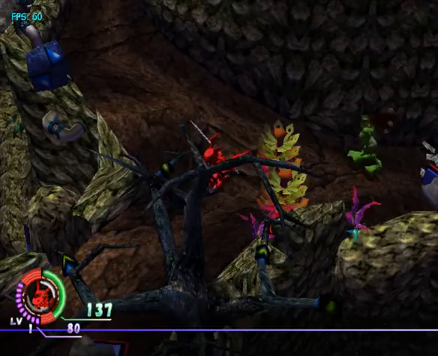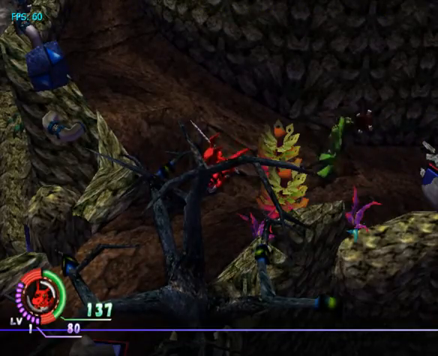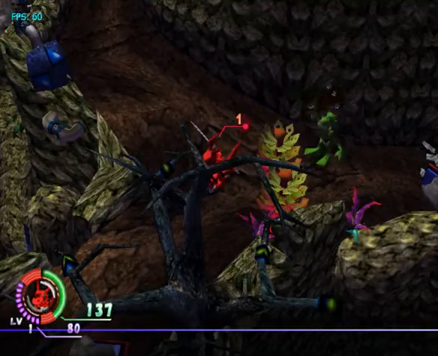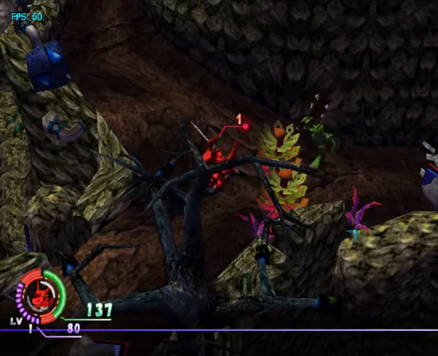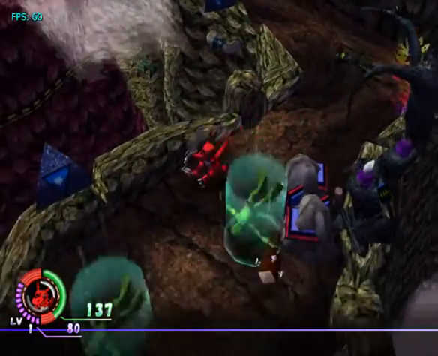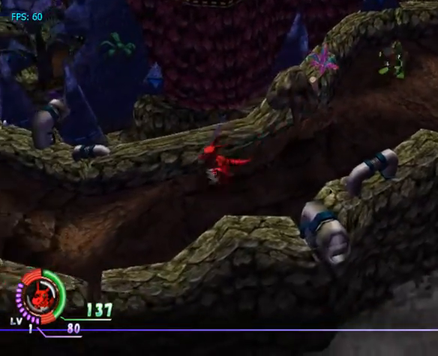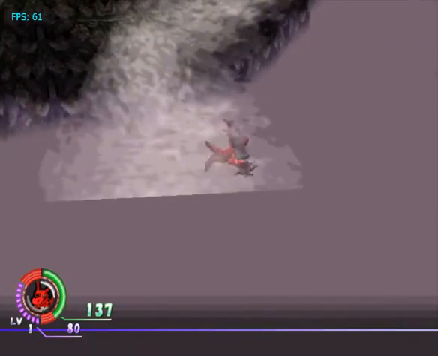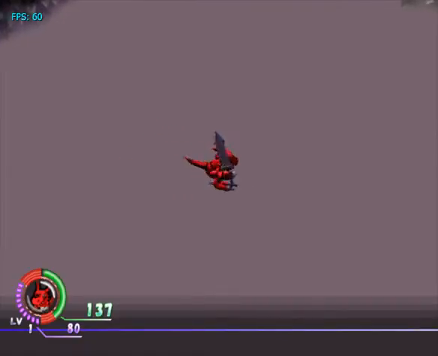Okay, so this is going to be a tutorial as to how to do the out of bounds. There are three different versions to it depending on the camera and how it shifts. So I'm going to first show the usual one and the one that you should aim for, or at least the one I usually aim for.